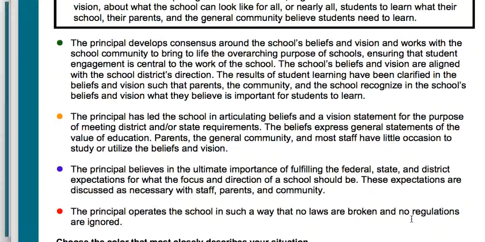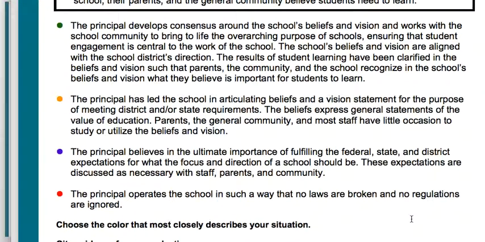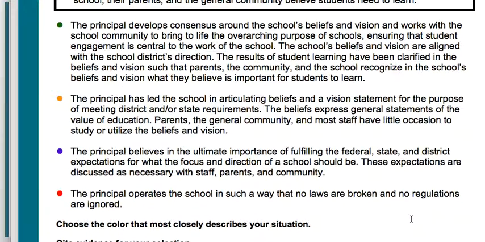There are no wrong answers, but we do want you to choose the color that most closely describes your current situation. You'll take that colored dot on your table and place it next to the capability on the group chart, and then begin the next section.